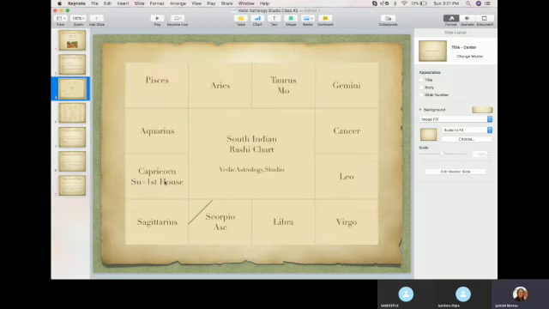So you can look at it vice versa. From the sun, look at the moon, and from the moon, look at the sun, if you don't have the time of birth. If you do have the time of birth, look at all three: from the sun, from the moon, and from the ascendant.